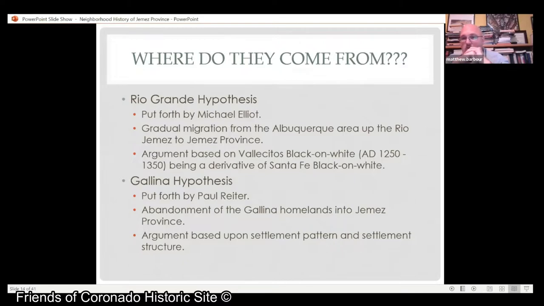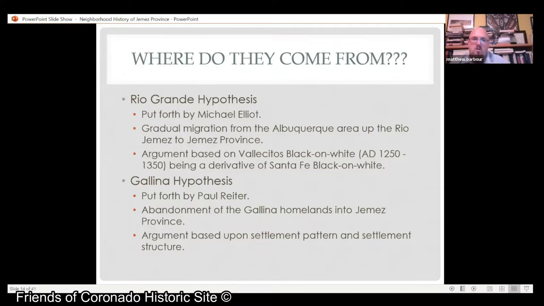Moreover, there's striking similarities between the structures that you find at places like Rattlesnake Ridge. There's a certain layout to those rooms that is atypical. Maybe other Pueblo peoples don't lay out their rooms like that, but the Jemez do. The Jemez and Guayana share a very similar settlement structure and settlement pattern. Not only are they building these kind of distinct rooms with these features that outsiders would never get to see, so these are attributes that only somebody in the know would necessarily put in, but their settlement pattern is pretty close. They both like high elevation areas and so on.